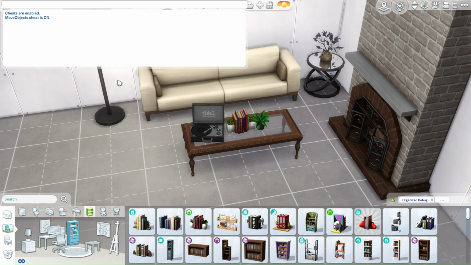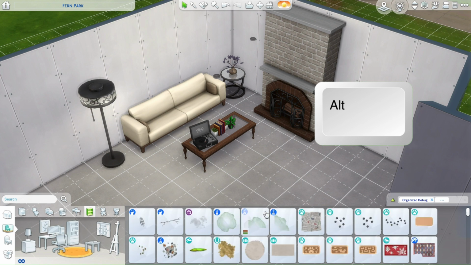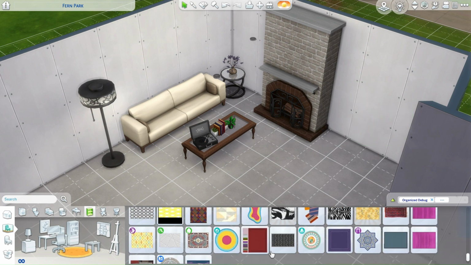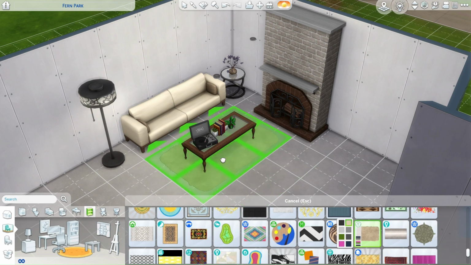But for the next bit, alt place an object is exactly as it sounds. You're using your alt key. So you're going to hold in your alt key as you click onto an object and drag it around, hold in your alt key, and then you no longer have to place it in designated slots, you can just freely place it. Next, let's take a look at sizing up and down objects.